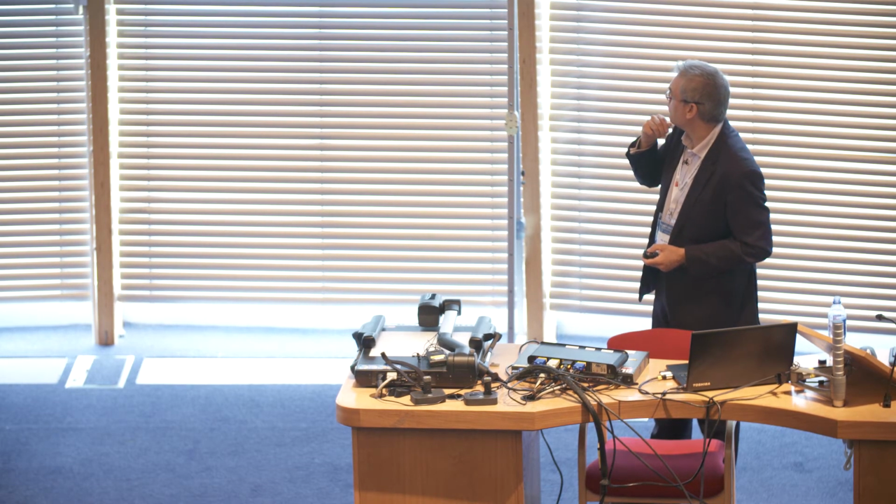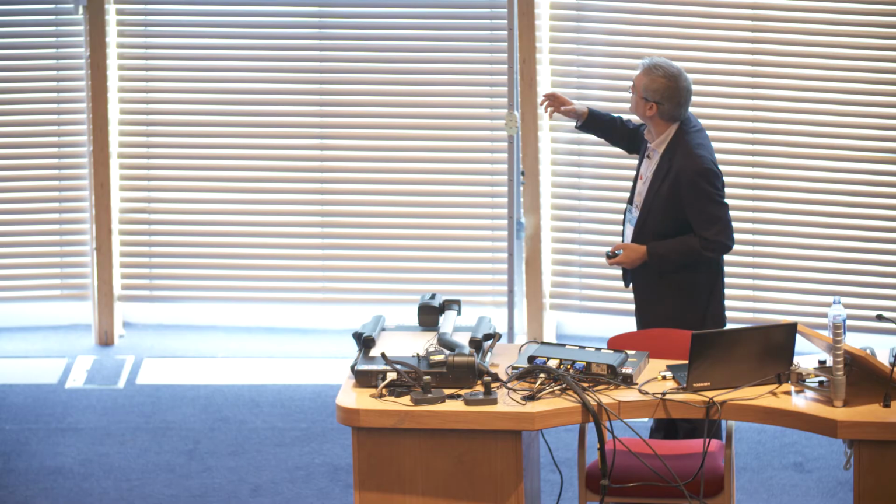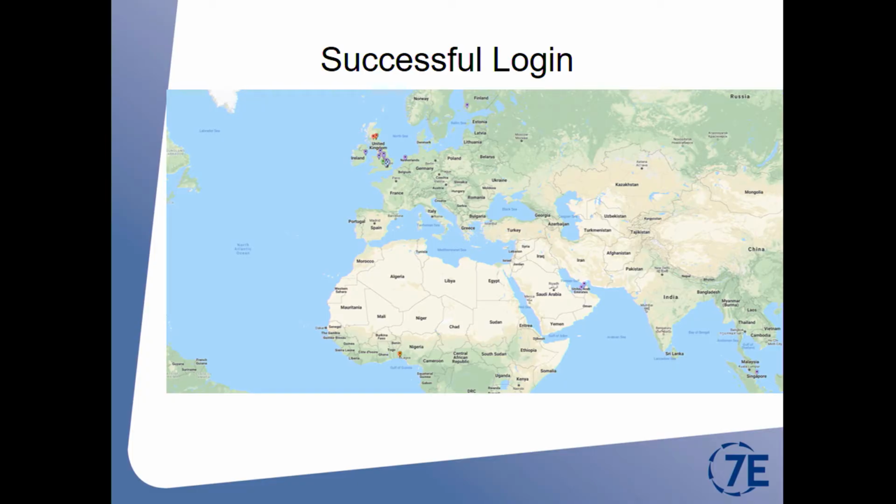So I'll give you an example of the login velocity. Now, you're probably not going to see a huge amount on this picture because of the granularity of the screen. But again, this is an Edinburgh-based company, so you can see the majority of the access, as you'd expect, coming from the IP addresses associated with their office environment. And they do travel around the UK, so you can again see a lot of access there. What you probably won't see too clearly is you've got access down here in Nigeria, you've got access in the UAE, and then you've got two other accesses which were quite interesting for me, so I've highlighted them with the red circles. You've got Singapore, and then you've got Finland.